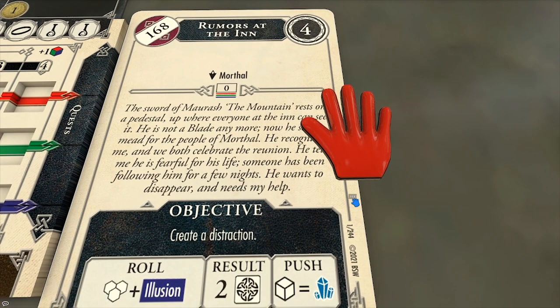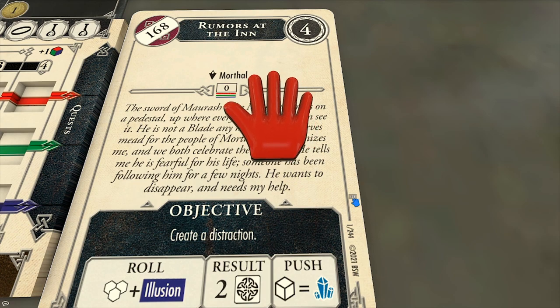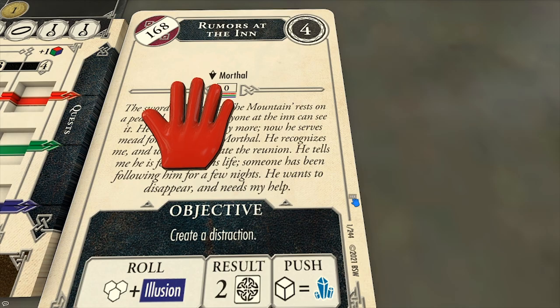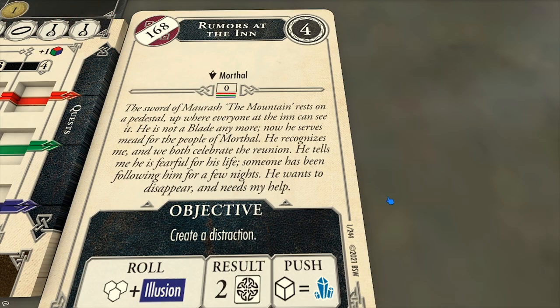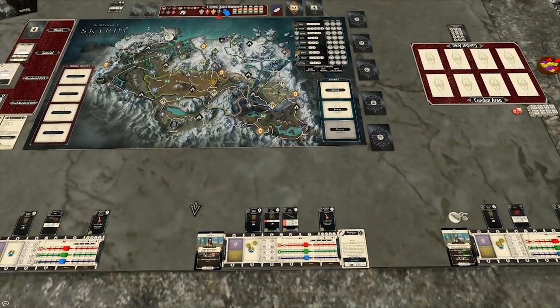So let's look at the structure of it. First of all, you know that you need to go to Morthal for this quest. So you've got a little quest token from Skyrim there, and you grab one of your blue quest tokens from the quest marker area at the top, and put the token on Morthal just here. So you haven't got far to go.